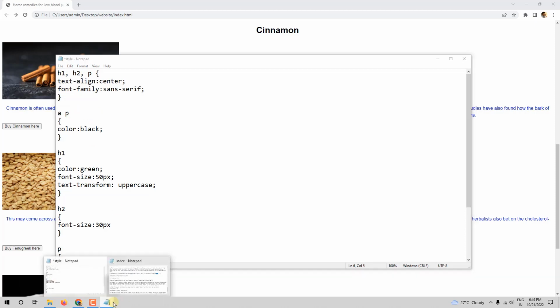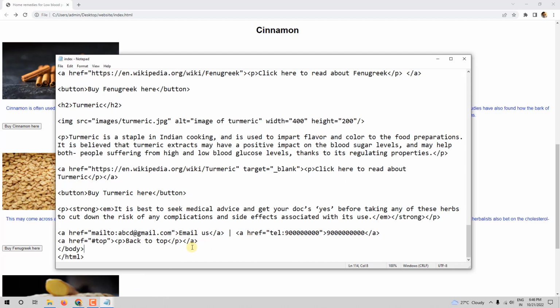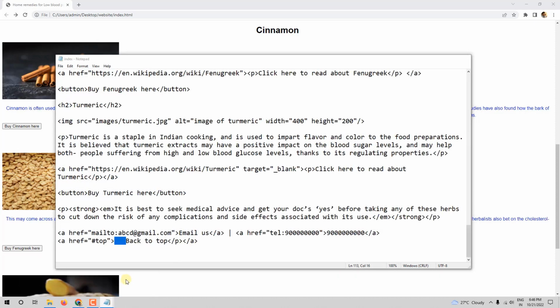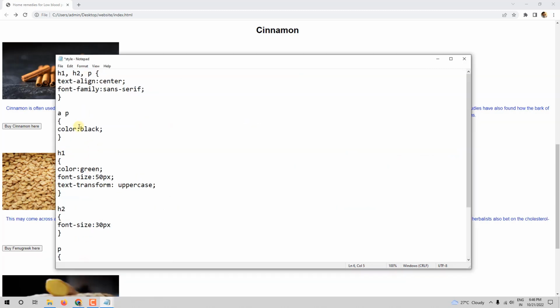Now if we go to this, and if we see here, it is P tag inside A tag. This is A tag. So P inside A should be in black color, or we are saying paragraphs which are inside anchor tags should be in black color.